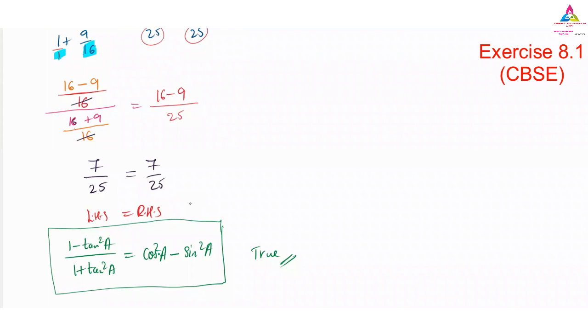8th question, I have solved. 7th question also try similar type, but there is no need to prove. There is only one thing, to find the value. The 9th question is similar: ABC, where angle B is 90 degrees and the tan A value is given. You have to find the other value, sin A into cos C plus cos A into sin C. It is multiplication, and between them there is addition. In the 10th question, they have given two side lengths, and you have to find sin P, cos P and tan P also. So these are the two questions, 9th and 10th.